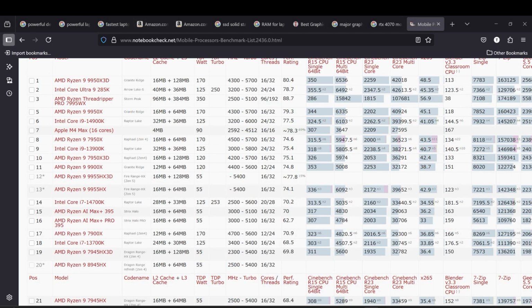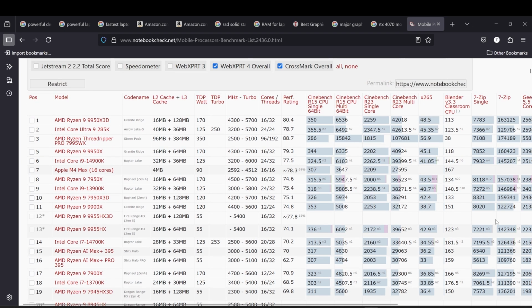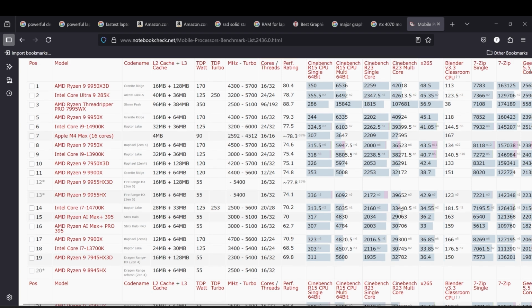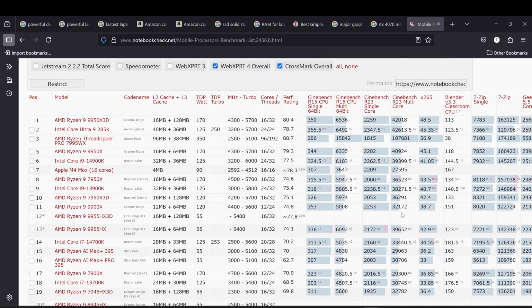All right, now it's the CPU's turn. The CPU stands for central processing unit, or computing processing unit. It is the brain of the computer. The faster, the better. If you would like to take a look at the different processors for laptops, always search for mobile processors, meaning that they are for laptops, not for desktops.